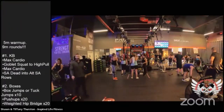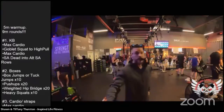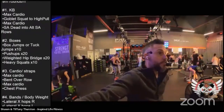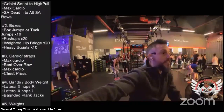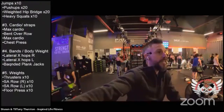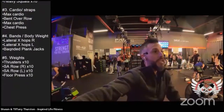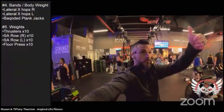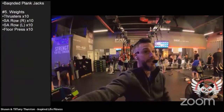We are into this final set, you guys. We got our final 9 minutes of work. So on virtual, you guys are going into your final set. You have weights: thrusters for 10, heavy; single arm row for 10, heavy, single arm left, heavy; and floor press, which is just chest press from the floor. Cool? All right, 10, 10, and 10, heavy, heavy.